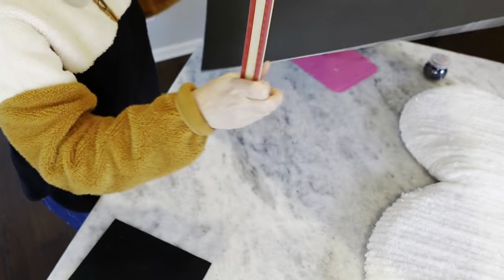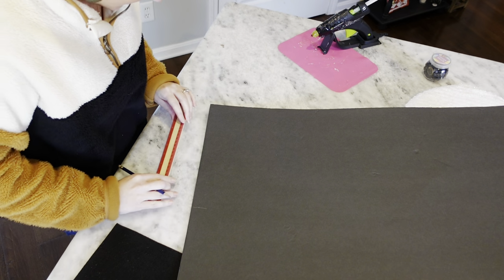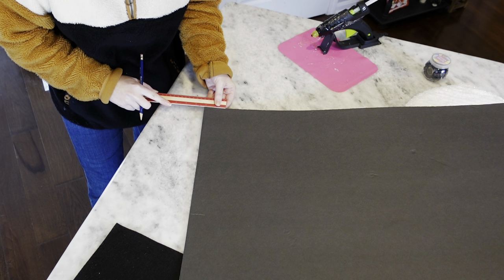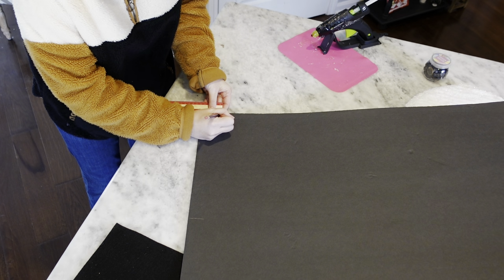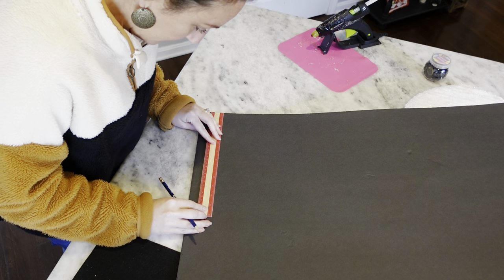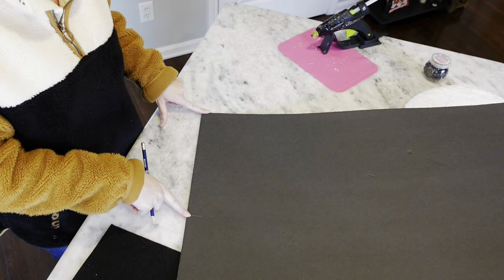Okay, let's see. I want the brim of his hat to be 12 inches long. So I just got my ruler right here. And let's see, how wide do I want it? I think 2 inches is probably good for the brim of his hat. So I'm just gonna measure this out real quick. Just do a 2 inch mark here. Come over here on this side, and I'll also do a little marking at the 2 inch, just so I can kind of get an idea of where I'm gonna need to cut. All right, so that's gonna be the brim of my hat.